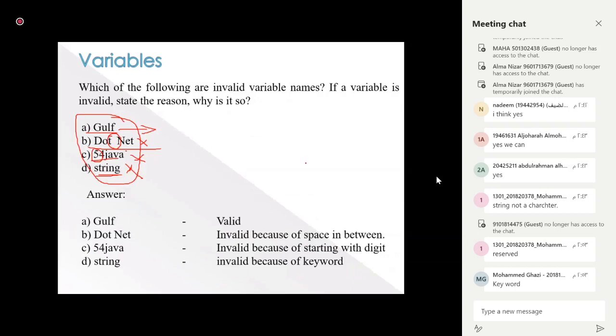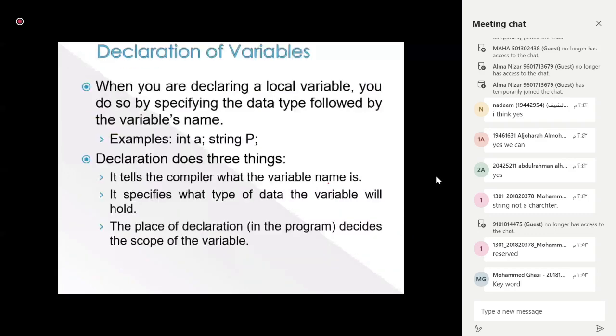Fine. So we see how we can declare variables. We have to follow this. Whenever you declare a variable, make sure that it has a meaningful name. For example, you are declaring a variable to store a name, so you declare string name. The variable name itself describes what it is, right? That is what meaningful names are. For example, you declare a variable to read a radius value, so you write the name of the variable as radius. So whenever you want to declare any variable, try to use meaningful names.